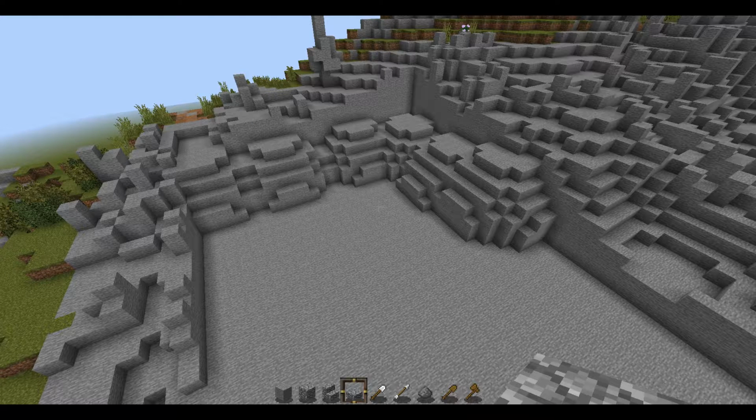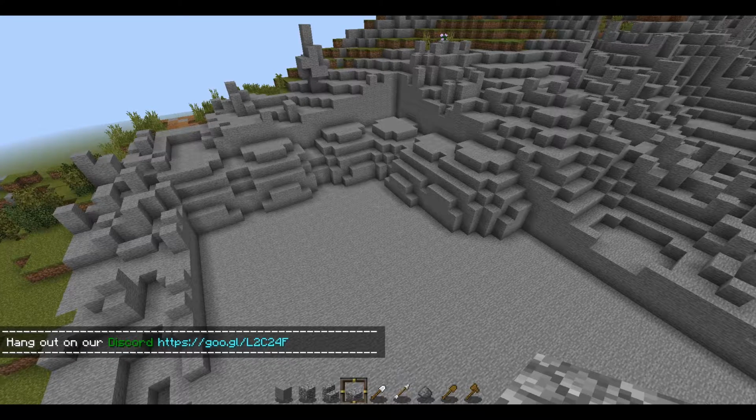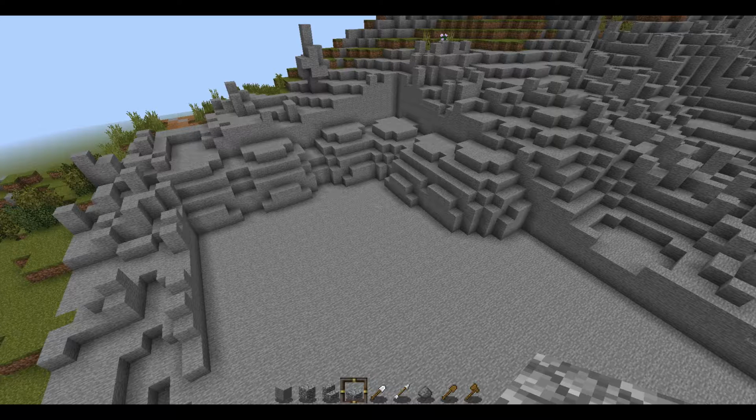We can achieve pretty much the same effect with VoxelSniper here. Now, VoxelSniper works with brushes, just like the WorldEdit brushes that we've just used before. It works differently in that it doesn't bind brushes to items like WorldEdit does, but instead it has one global setting for the brush, and then you use the gunpowder and the arrow to use your brush in the world.